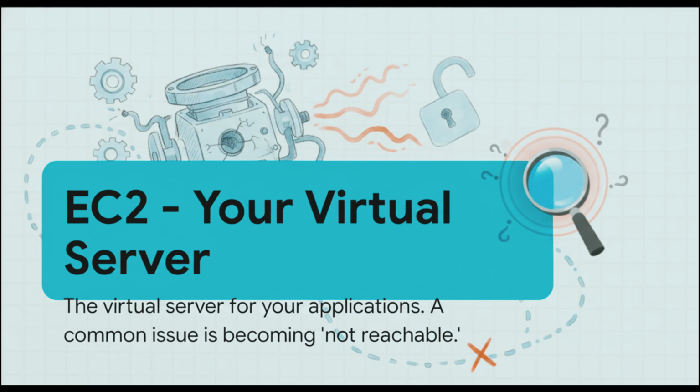So when you see that scary not reachable error, it basically means your engine has stalled. Your app can't be reached because the server it's running on is offline or blocked, and a lot of the time it's because of a simple but hidden misconfiguration in a firewall or security setting.